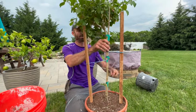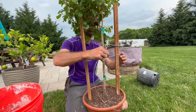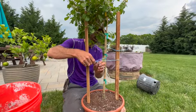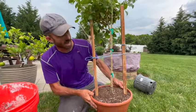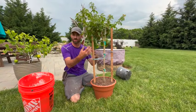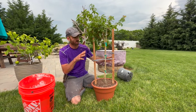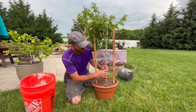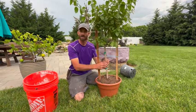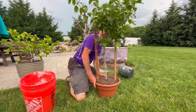So here I have it. And then I'm just going to circle around again and make my knot. Just like that. Now we have a secure Lantana topiary. You can use different string if this is a little unpretty, but you can use different things. I'm going to leave the existing stake in here until these roots get established. Then I'll slip this out. So let's get up top.